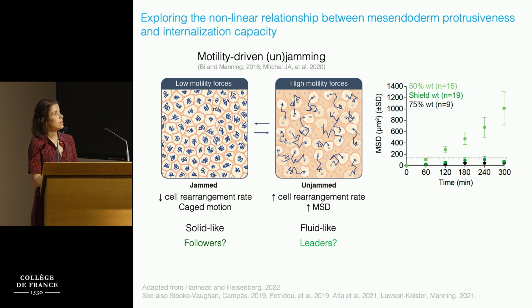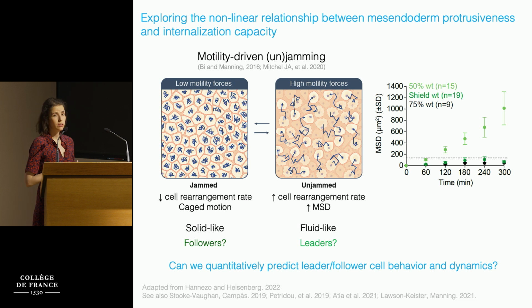Of course, early cells have a very high mean square displacement. They internalize, they have to. What was very interesting for us is that when we looked at the later cells, we could see that it's not just that they don't internalize, it's that they cannot drive rearrangements over the time scale of hours. Here, the dashed line indicates one cell diameter, and you can see that they cannot move more than one cell diameter over hours, which is really consistent with this kind of jammed behavior. So, okay, this seems to fit this analogy.